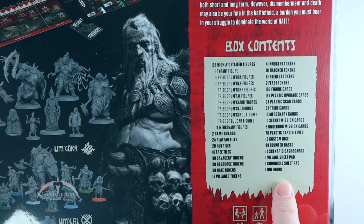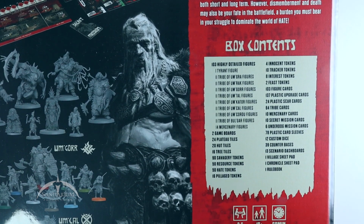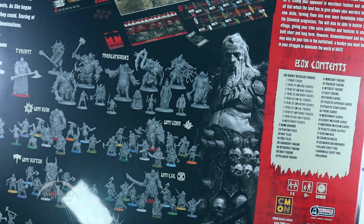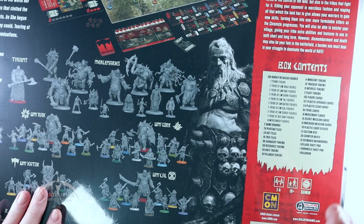cards, 137 plastic upgrade cards, 24 plastic scar cards, 64 tribe cards, 10 mercenary cards, 10 secret mission cards, 6 underdog mission cards, 78 plastic card sleeves, 12 custom dice, 39 counter bases, 13 scenario dashboards, 1 village sheet pad, 1 chronicle sheet pad, and 1 rule book. That is a lot of stuff, and that's why it's such a big box.